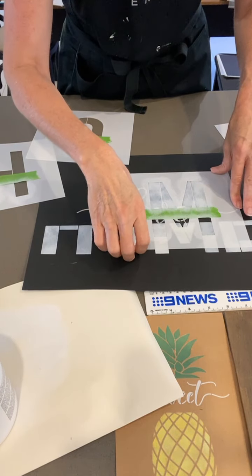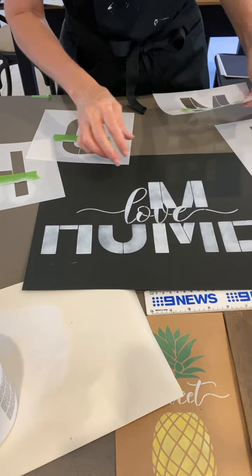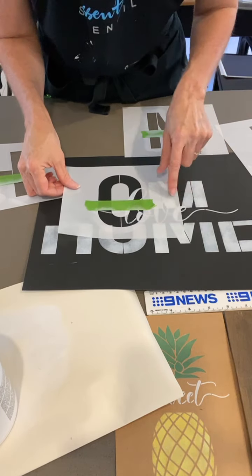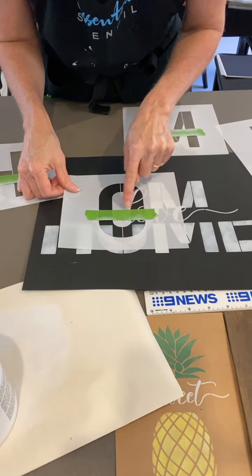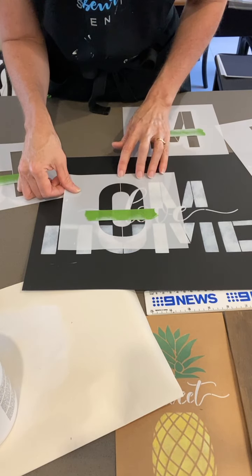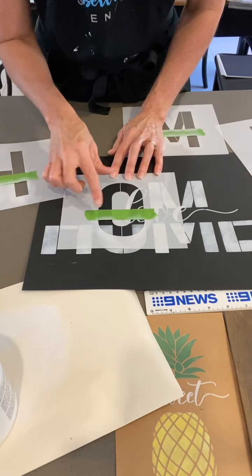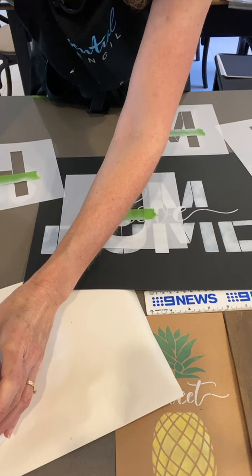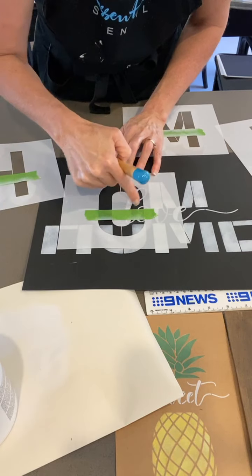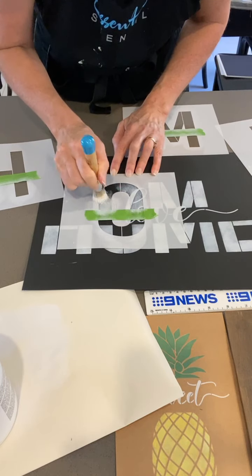Okay, here is the letter M. Let's see how that looks. Okay, so far so good. There's M. Now we need to line up O. Whoops, where am I going? So we've got the tape here. I've got to line the tape up with the M's letters, and also make sure I've got the O in about the right place. You can see the M finishes here, the O will finish there. So it's around about the right place. Let's just go for it. And you can see that I'm going right over the word love that we did in the middle.